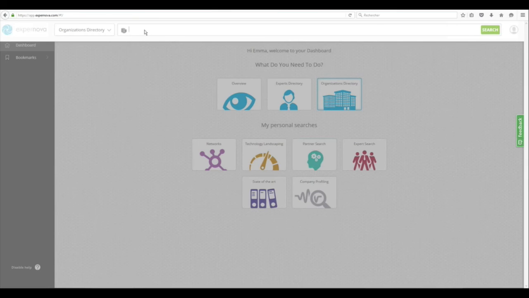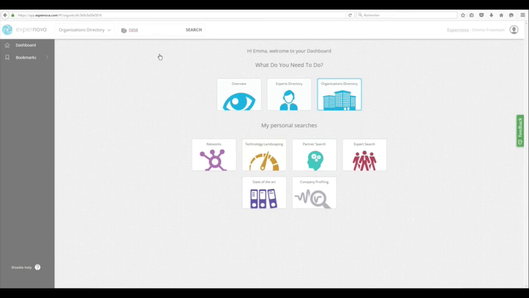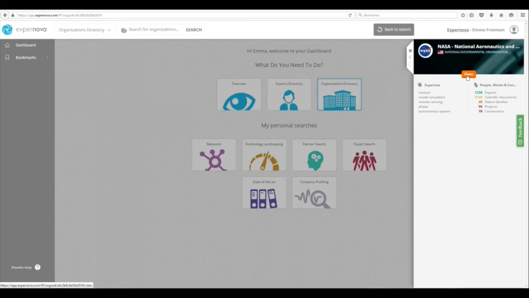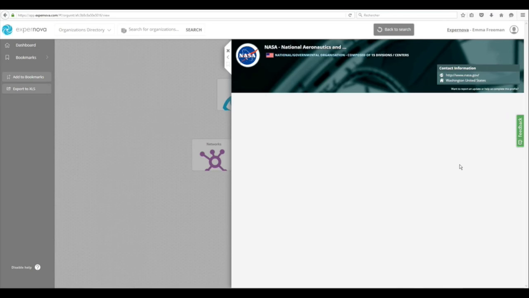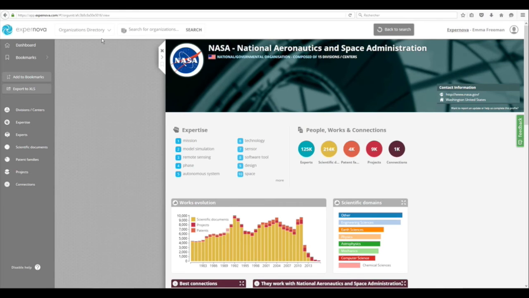I can now search for an organization name by acronym. So for example, if I'm looking for NASA, typing NASA will bring up the full name of NASA in my auto-completion system. Clicking on that will open up my summary of NASA's profile. Clicking on open will open up the full profile for me. So as you can see, with this organizations directory, your search will be much quicker because you won't have to pass through the results page in order to find organizations with name, etc. You should be able to find the organization in the auto-completed list of organizations that will appear once you start typing your word.